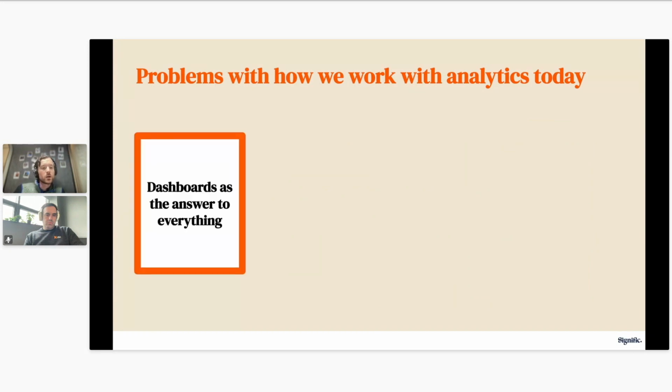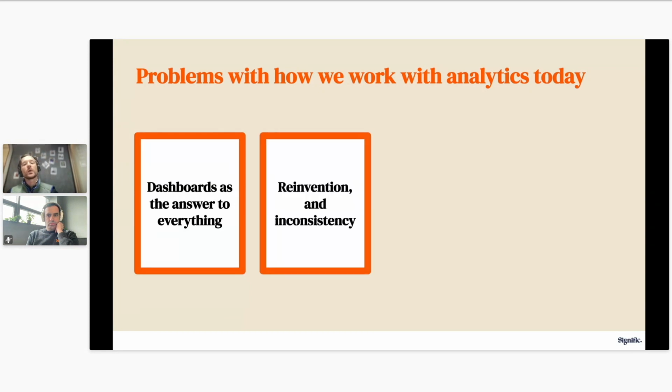One problem is that we use dashboards as the answer to everything. It's sort of the best medium we have today. But what stakeholders want is not always a dashboard, or not commonly a dashboard even, I would say. Sometimes they just want the metrics right into an Excel sheet. And we're forcing them to go to this dashboard, download the data, and import it into Excel.